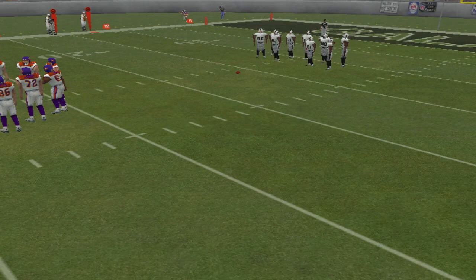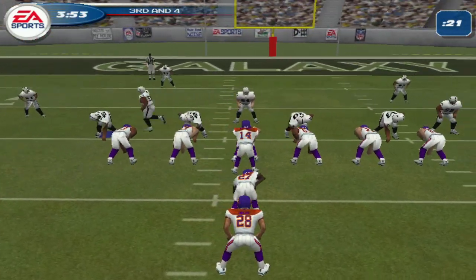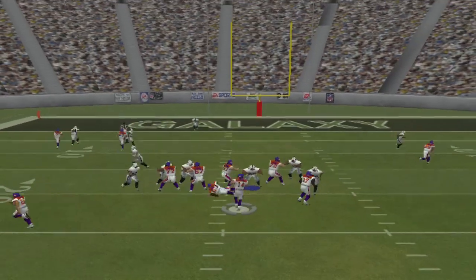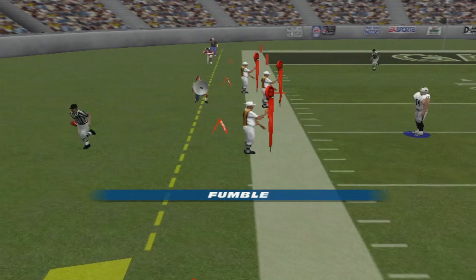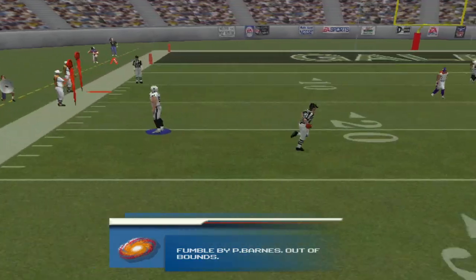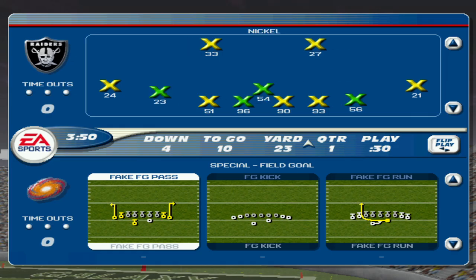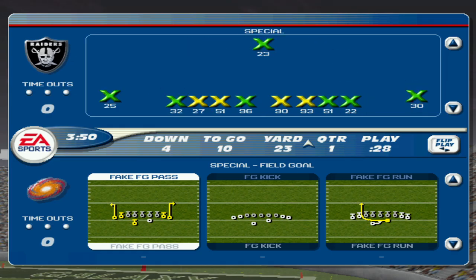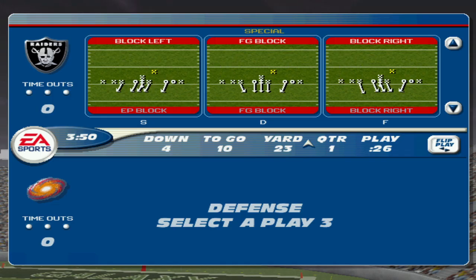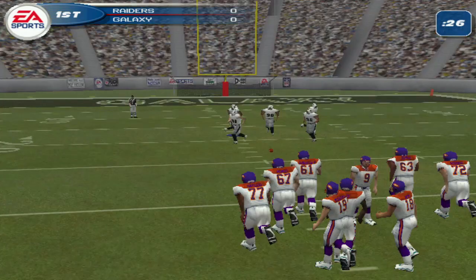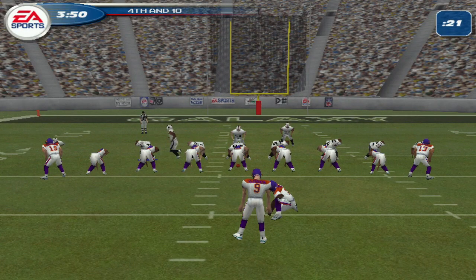We crashed left. Miller, the deep back. I don't think I've ever played Madden 01. And I think it shows. Barnes drops back to throw. That's a fumble? Okay. Feel like that was incomplete rather than a fumble. Oh, kicking in this game is going to be a bitch. I just know that.